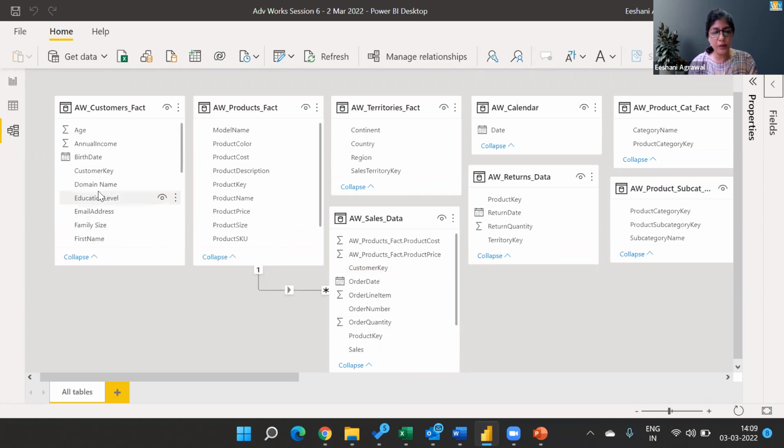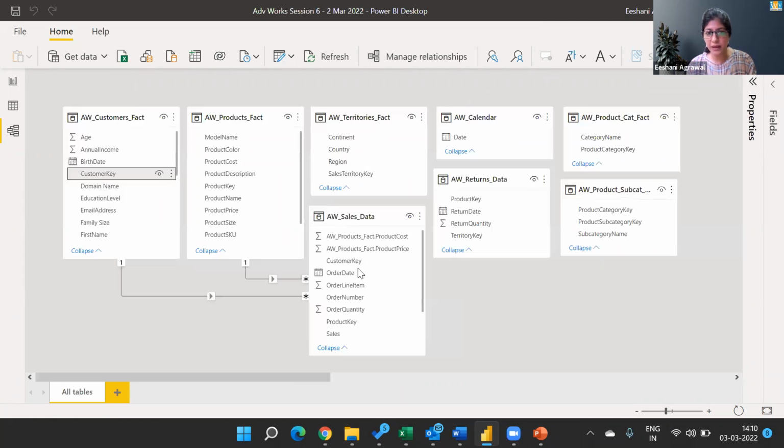So the other way of connecting it is I can say, okay, I want the customer key from the customer table, and drag it and drop it on the key of the sales table. And when I do that, again it created a relationship and this is the one side of it. So typically whatever is my fact table should be the one side and my data table should always be the many side of it. Okay. Is this clear to everyone?